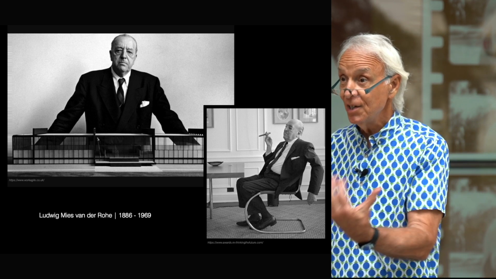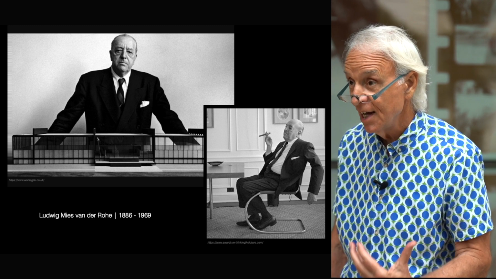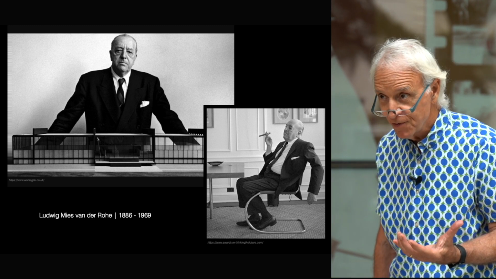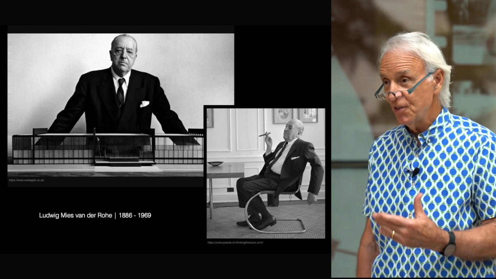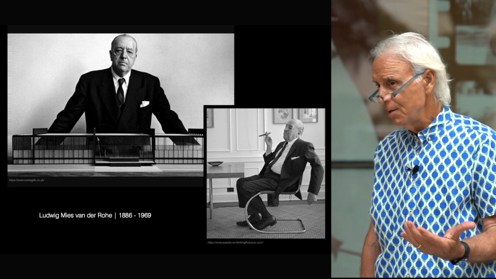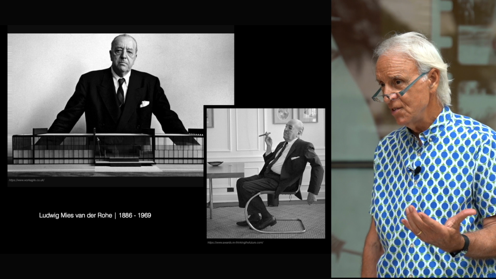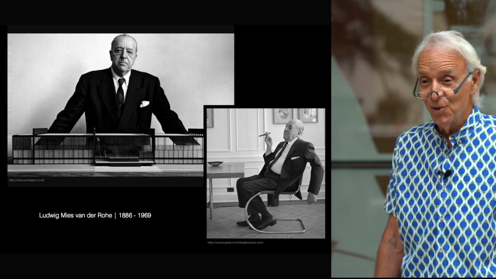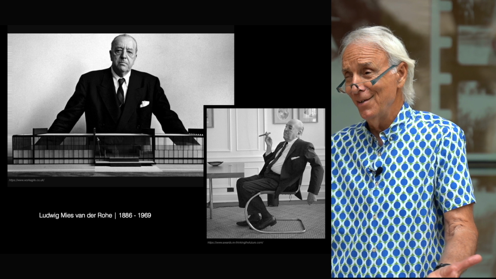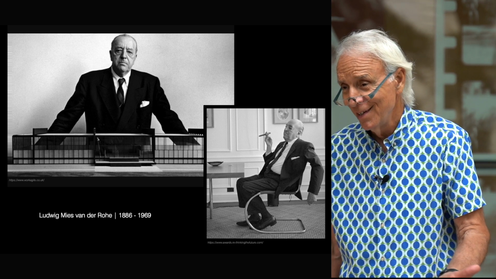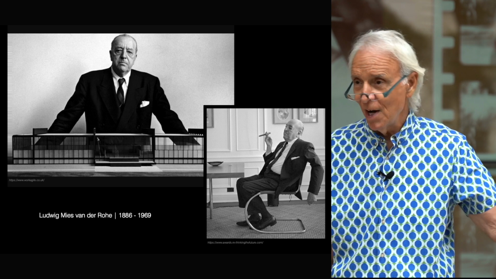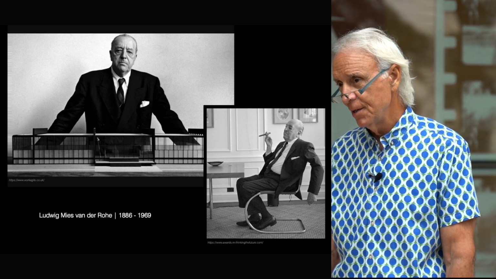When he immigrated to the United States in the late 1930s, his English wasn't perfect, and many people thought that he didn't say very much because he was self-conscious of his language difficulties. But the people who knew him well said, nah, I mean, Mies never said anything in Germany either. He just is a man of few words. So he was quite different from Häring in that regard too.